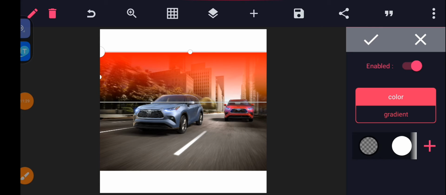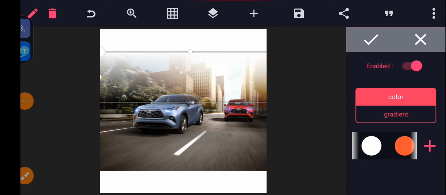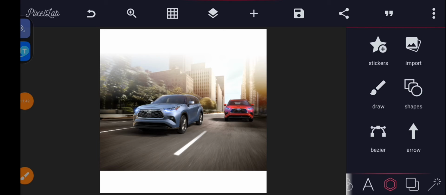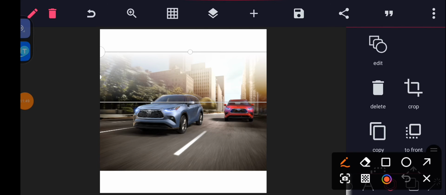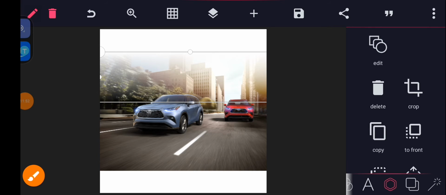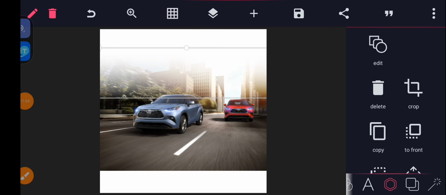Now you can see once you enable your color, it has a default color of red, right? So I'm just going to scroll down to white color, and then pick the white color. Now you can see this blends in a bit, but it still shows a bit of a stroke line. So what I do is duplicate this by clicking on copy. Once I click on copy, I have a duplicate of this, and then I place it closer to it until we have this fade in properly into the image. And now we have it fading properly into the image.